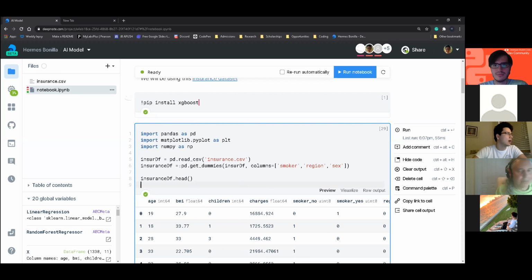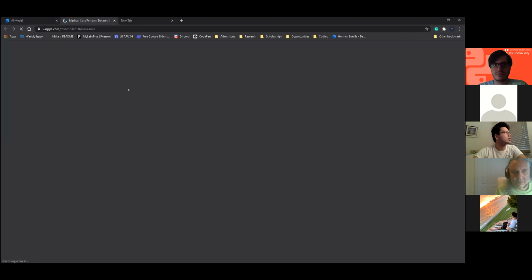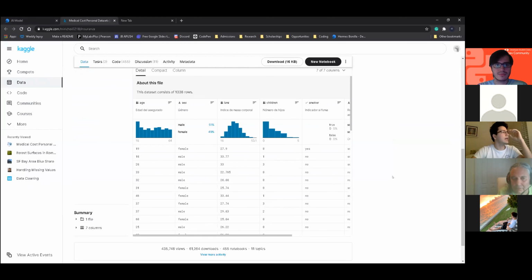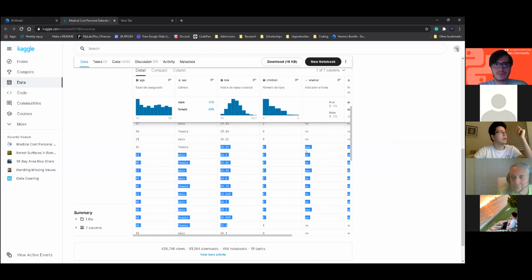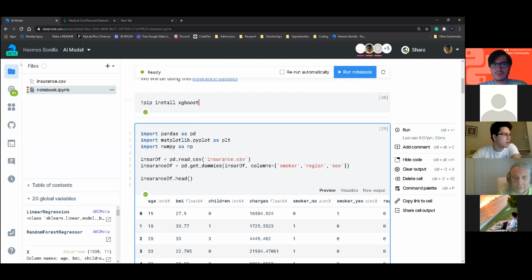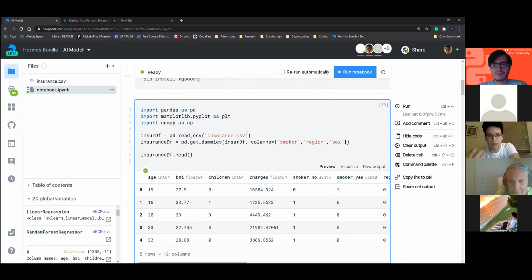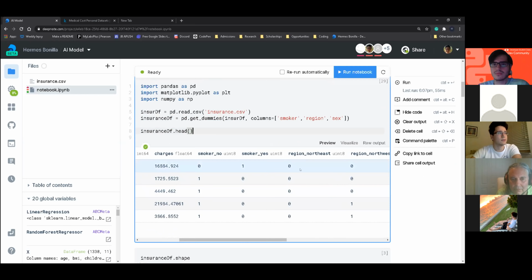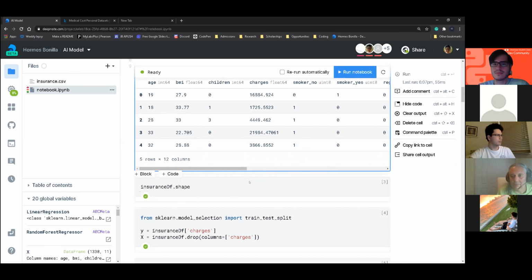In our original data set, and I will show it real quick, you have what's called categorical data, which David covered last time. As you may remember, like male, female, and smoker, yes, no, and other types of data in our data set, it's words and strings, or objects, and we don't really want that. We want numbers that we can work with. So get dummies is just a pandas function that we use to convert the smoker, region, and sex columns from our data frame and create our new one that we're actually going to use. As you can see, now we have it really nicely split up so that we can use it.